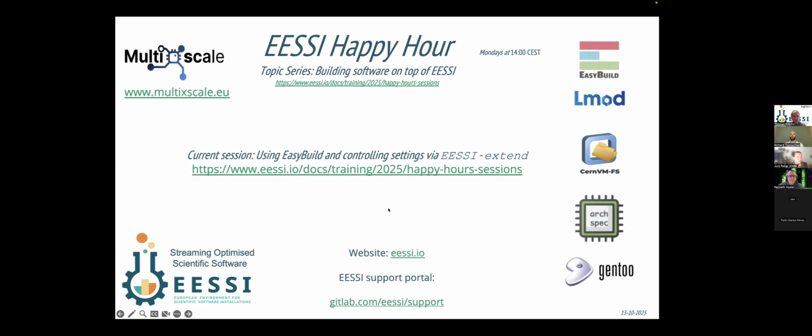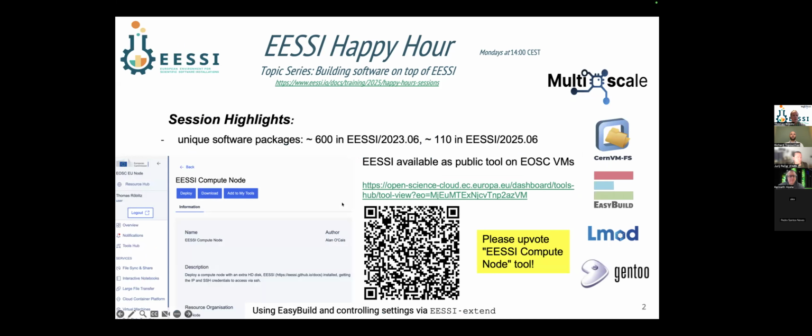Before we jump into that, here is a little update about EESSI. We now have about 600 unique software packages in EESSI 2023.06 and about 110 in the new EESSI version 2025.06.